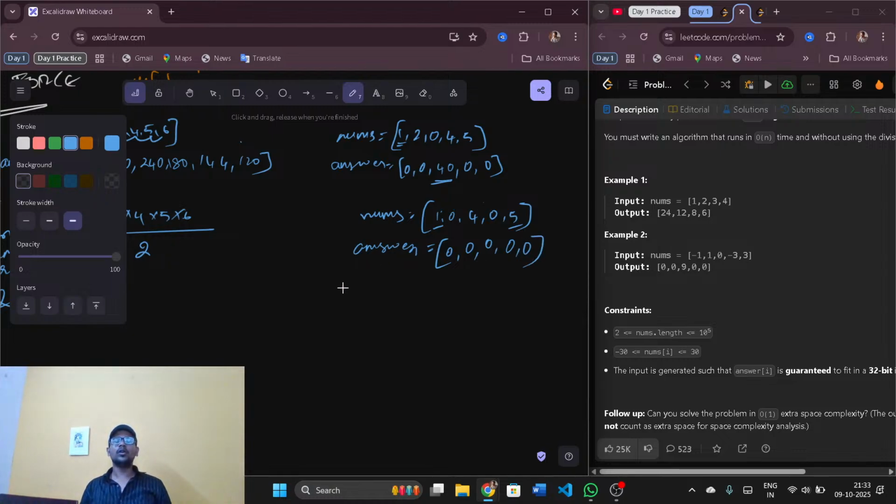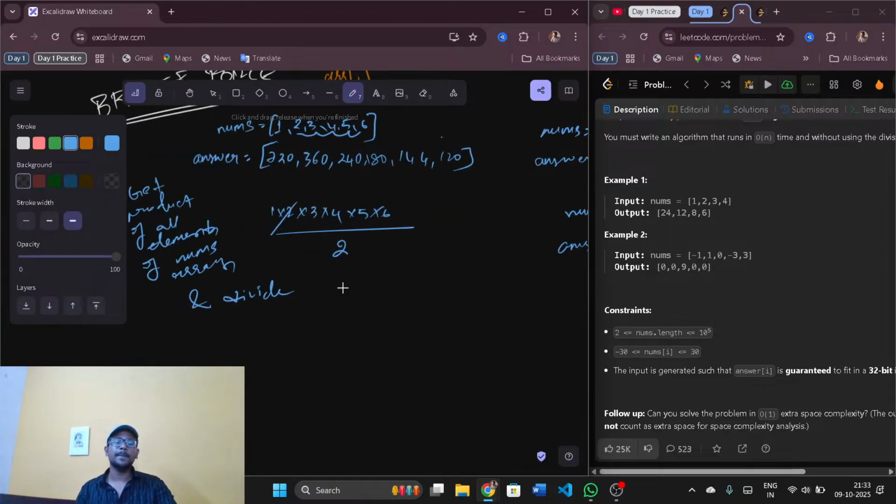So what is the intuition for this? First thing, get the product of every element. Now what if the elements have 0?